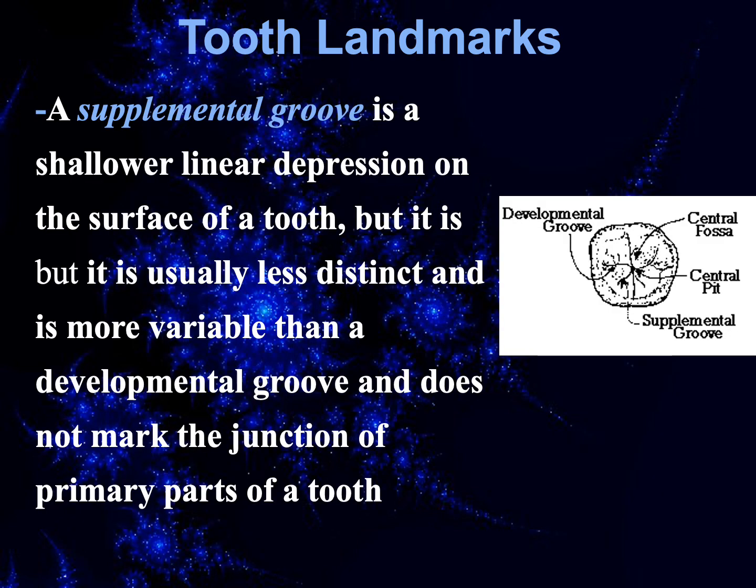A supplemental groove is a shallower linear depression on the surface of a tooth, but it is usually less distinct and is more variable than a developmental groove, and does not mark the junction of primary parts of teeth, which means you can find supplemental grooves on the triangular ridge, for example, on the marginal ridges. They are small and shallow, and they do not separate basic tooth structure from each other.